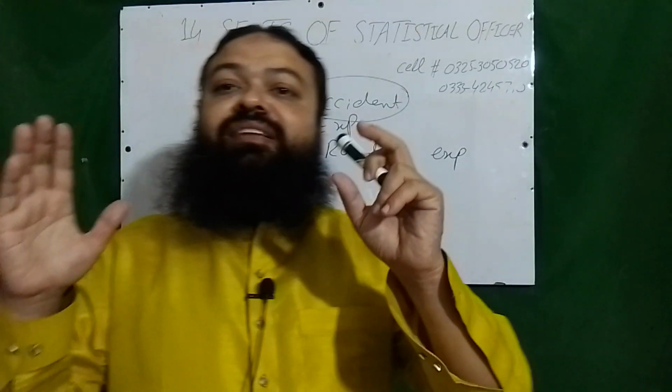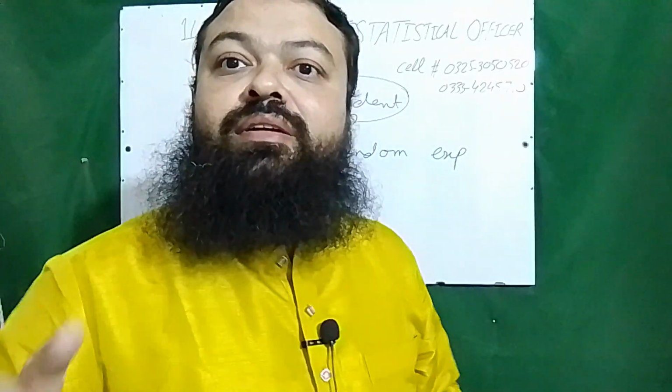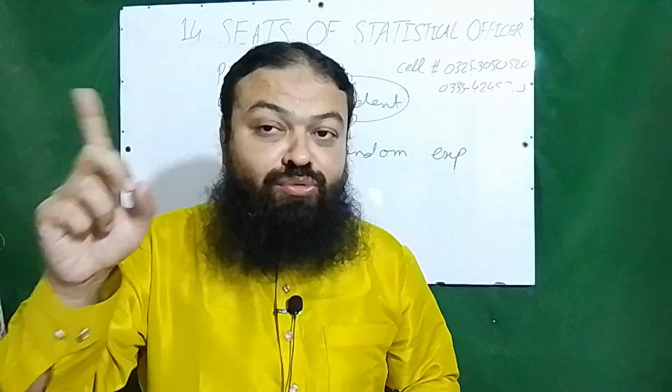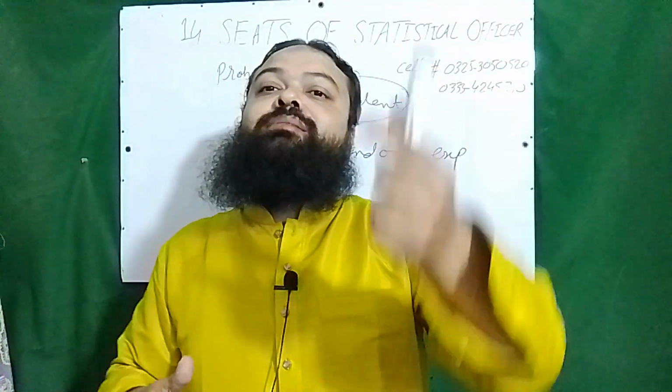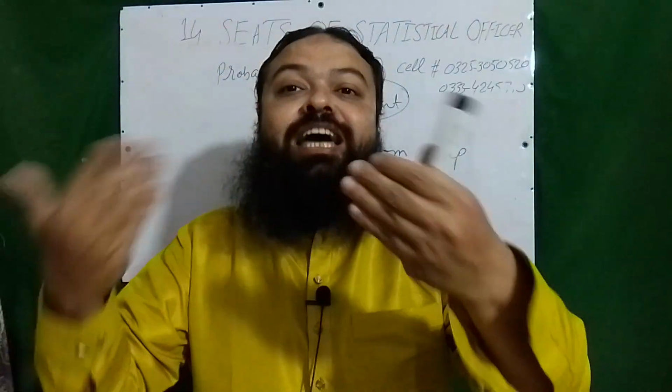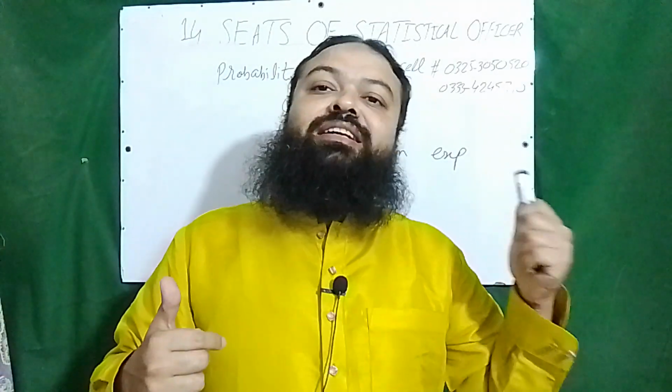Random experiment is an experiment which gives you different results, two or more than two results, at least two results. When it is repeated a large number of times, you know the total results, but you do not know what will happen next in future. That is the random experiment.